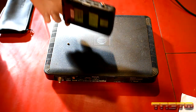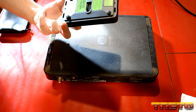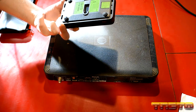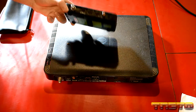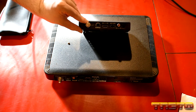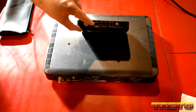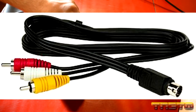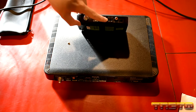So here's the mini Genie receiver. This is the Genie Mini. Manufacture date is March 2017. Don't have a specific model or anything. So you have your satellite coax in. You have an AV out, which gives you a little adapter where you can get your standard composite RCA cables out. You have an HDMI port, you have a USB port.